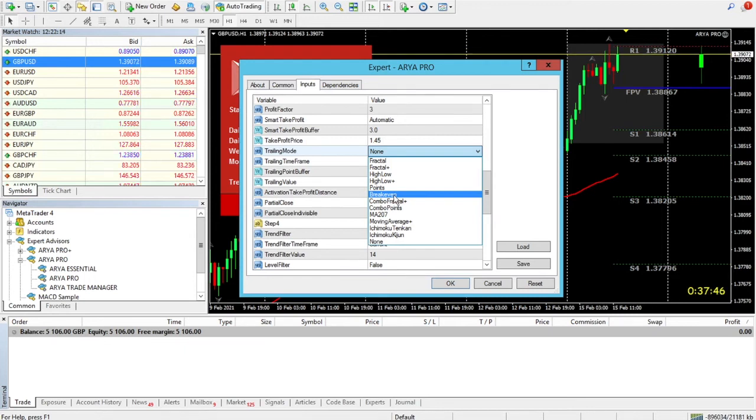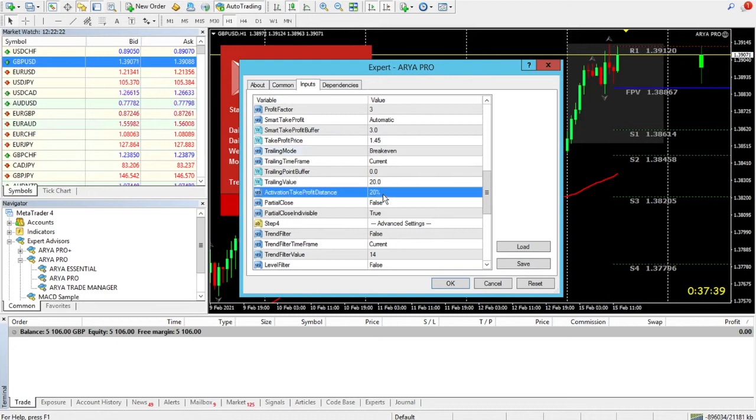For example, with break-even, if you enter a buy trade and your activation take profit distance is set at 20%, a purple line will indicate 20% of the distance between your entry and your take profit. When the market crosses this line, the trailing stop will be activated and the stop loss will be moved 1% above the trade's entry point.